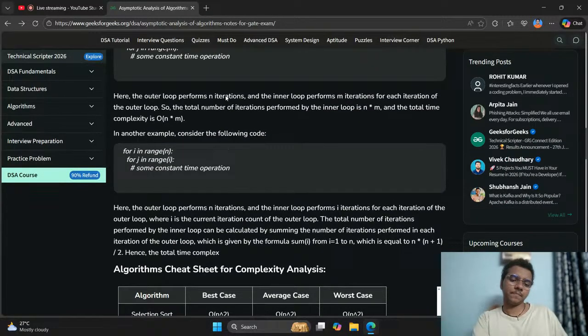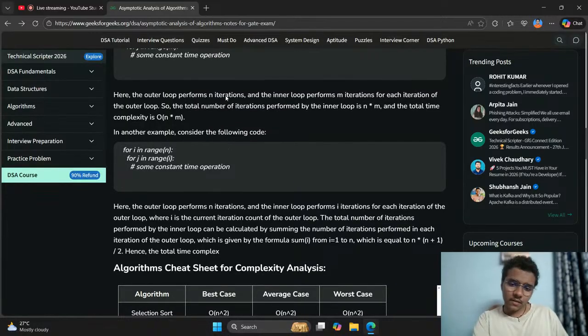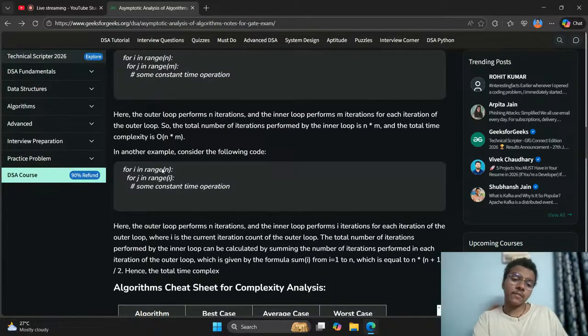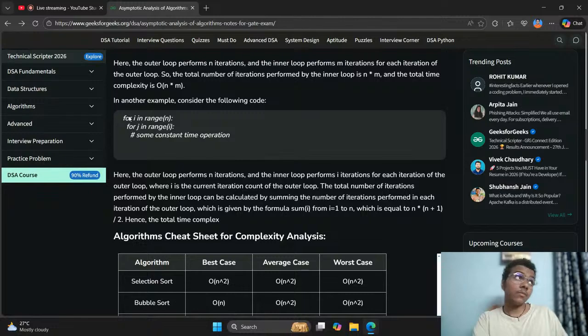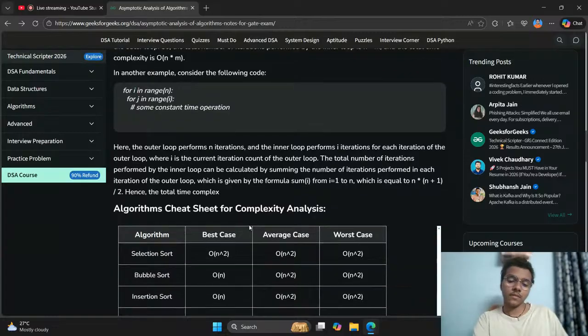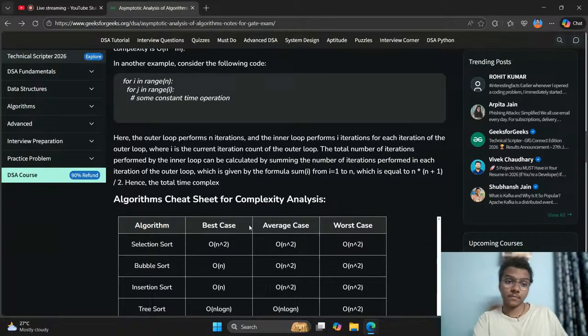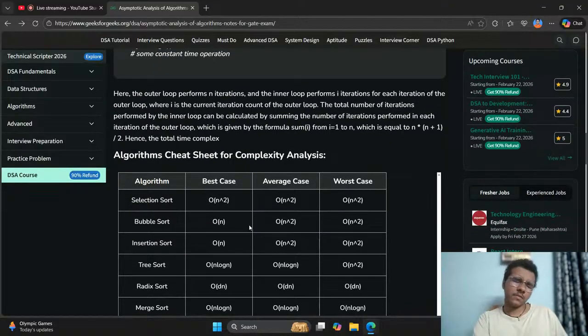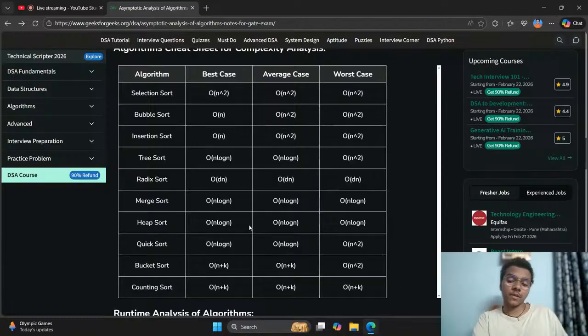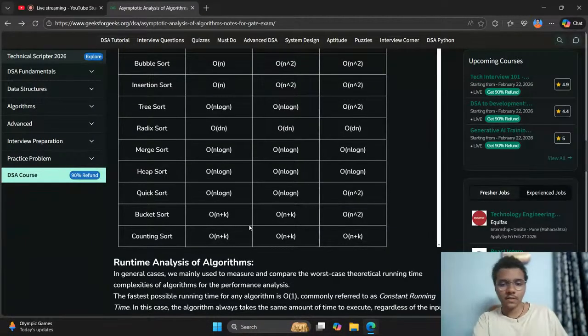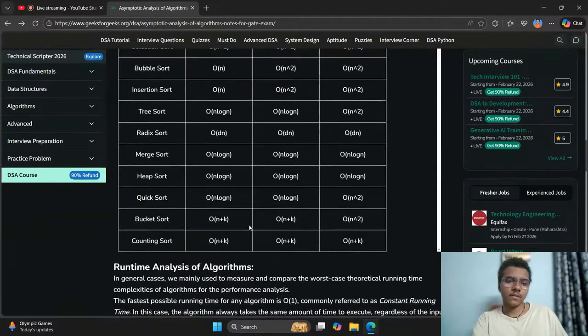Okay, wait. So if the value of i is... okay. So this i and this i are the same. They are not two different variables of different ranges. The range of i is dynamic. It depends on this variable. Okay. n into n plus 1 by 2, that is a formula for counting the sum of numbers. Nice, because 1 plus 2 plus 3, that is correct. It is making sense, alright.